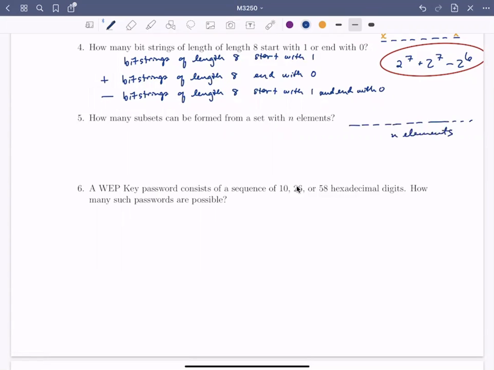The way that we're going to form a subset is we're going to go up to the first element and say, are you in this subset or not? There's going to be two choices. Either it's in the subset or it's not. There's two choices for the second element. Either it's in the subset or it's not, and two choices for all the rest. So it turns out that using this style of argument, there are 2 to the n subsets of a set with n elements in it. If you have a set of cardinality n, then there are 2 to the n subsets.